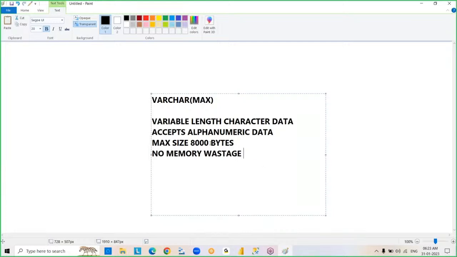Varchar of max is like the varchar data type only.